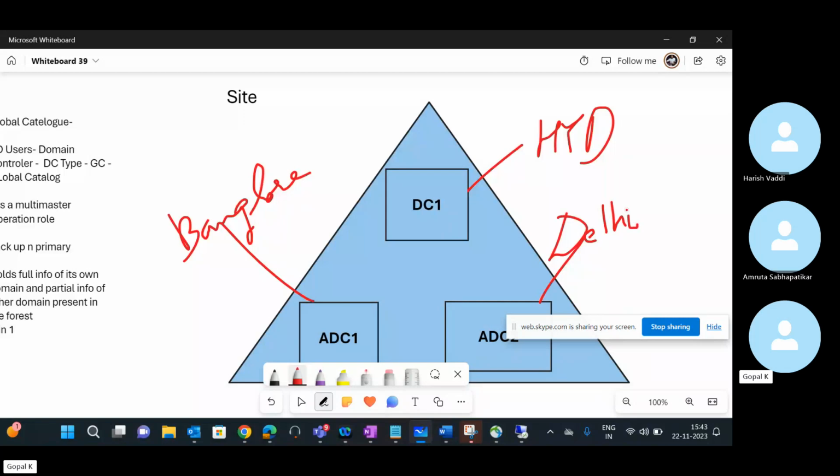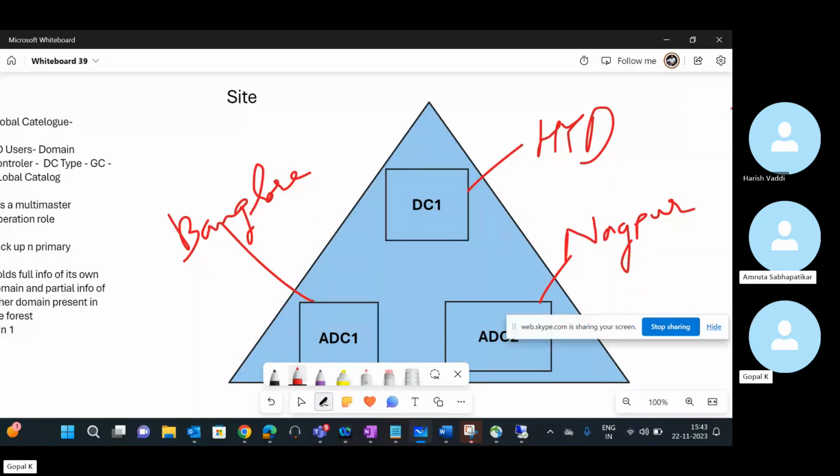Let's make it Nagpur then. Hyderabad is where Harish lives, Bangalore is my work location, and Nagpur is your hometown, Amrita.